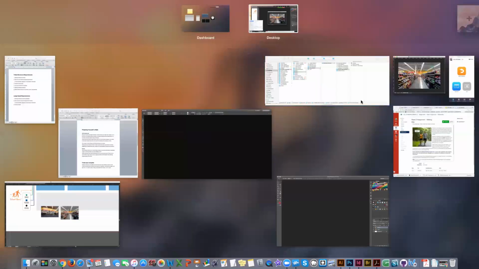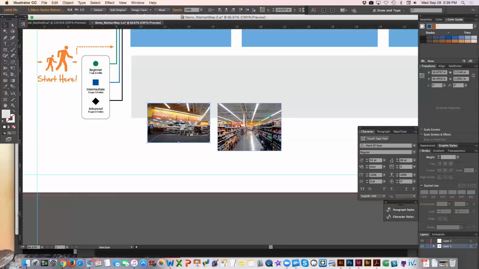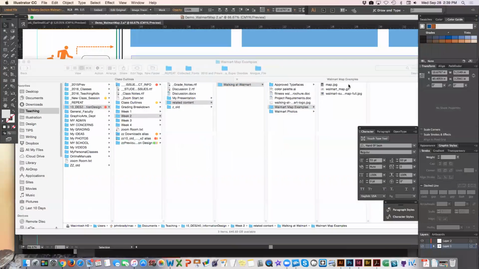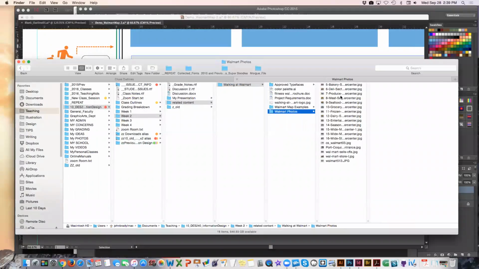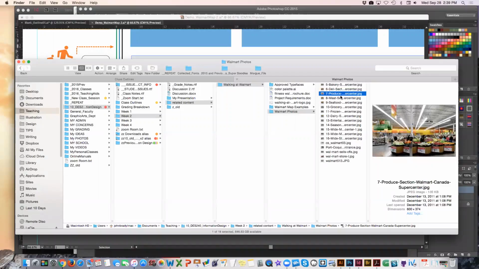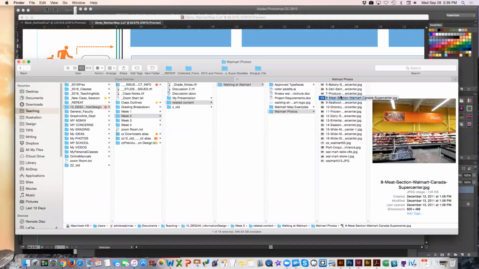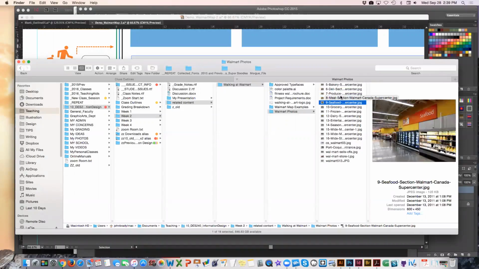So let's get one more. It just looks like a good route that would work for this. Meats, maybe. Seafood looks, we can do that one.